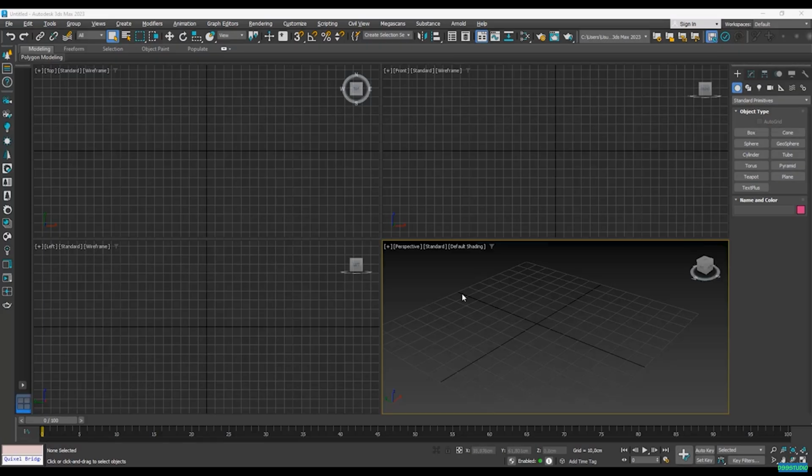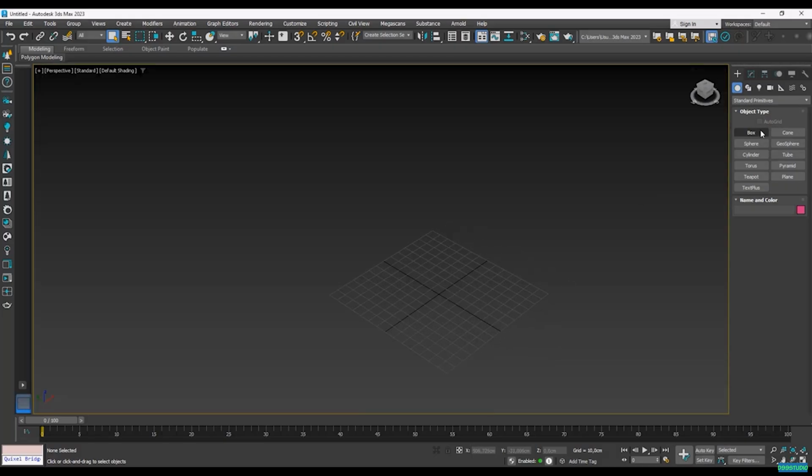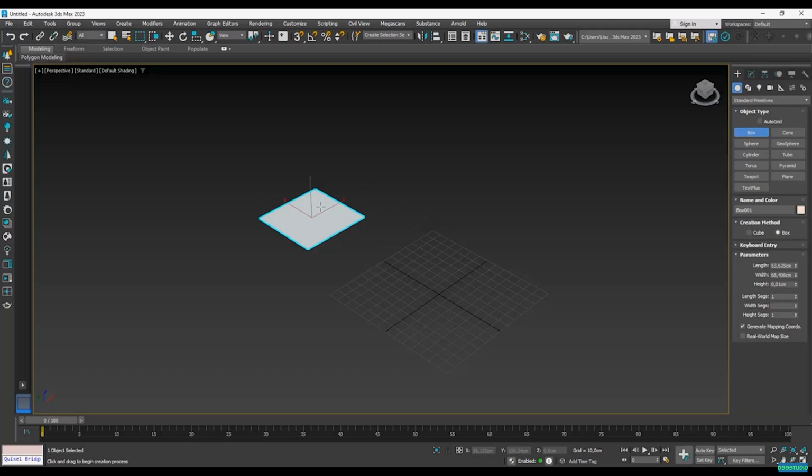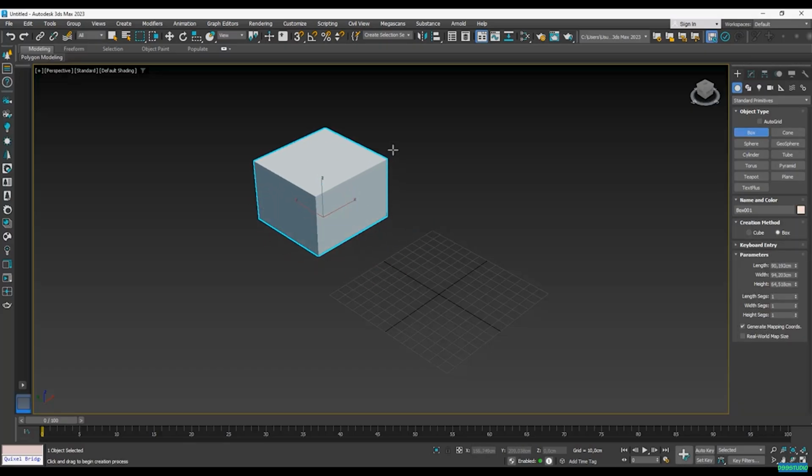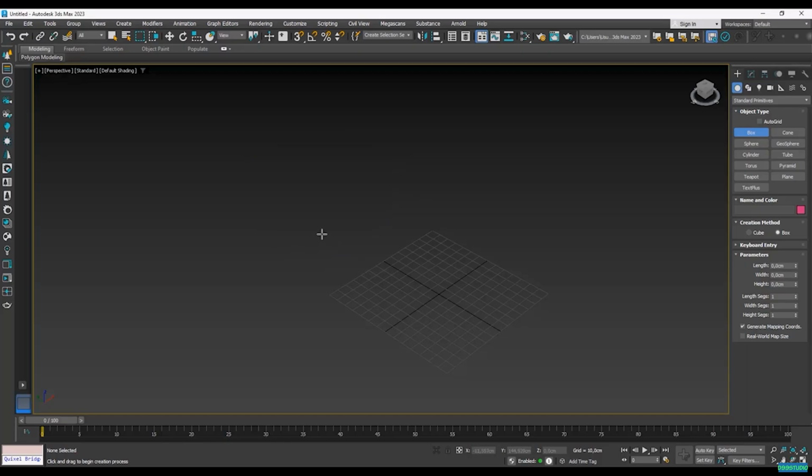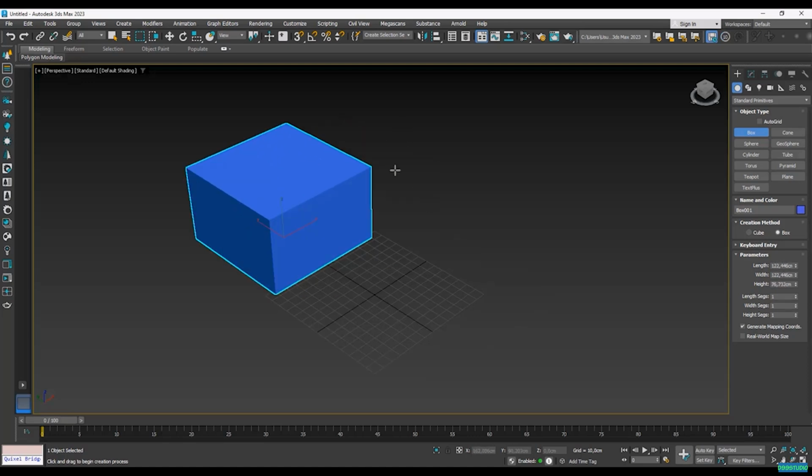Now let's get inside one of these viewports, and remember that we can access it through Alt plus W. And now I'm going to start creating all of these objects so that we can see how these ones work. So let's create a box. We already seen how to create this. However, if we want to create it in a different way, we can start by holding the control key. So you can see now that it's basically creating it in a proportional way starting from the center point. And once I let go, I can now just give it a height.